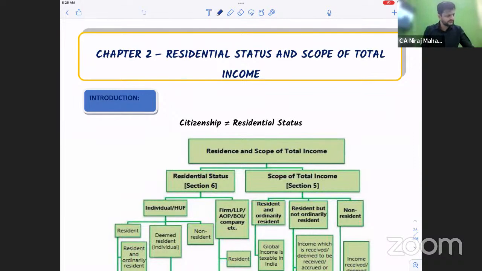Don't wait for 4 or 5 chapters to get over and then study from the study material. Don't do that. Along with the syllabus, finish your study material on a daily basis. In fact, if you do it daily, that is also good, so that once the chapter is over, you will not have that much tension or problem about how much you have to cover. Okay, everybody, let's go ahead.